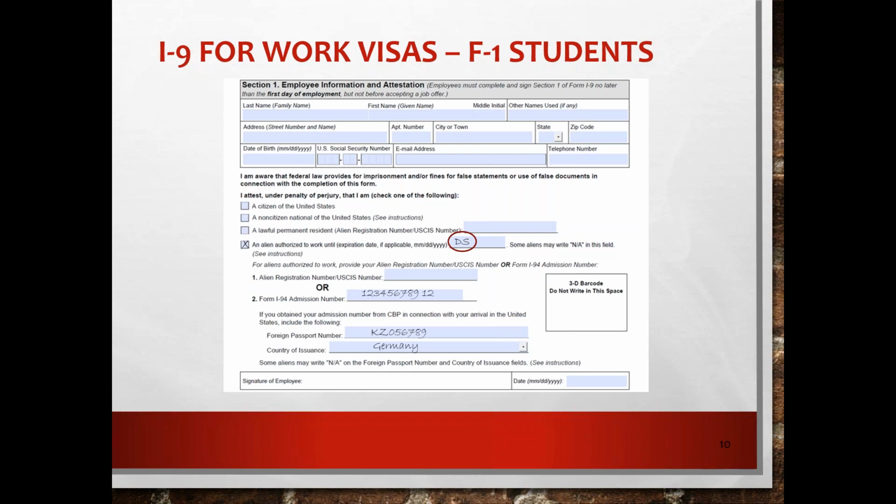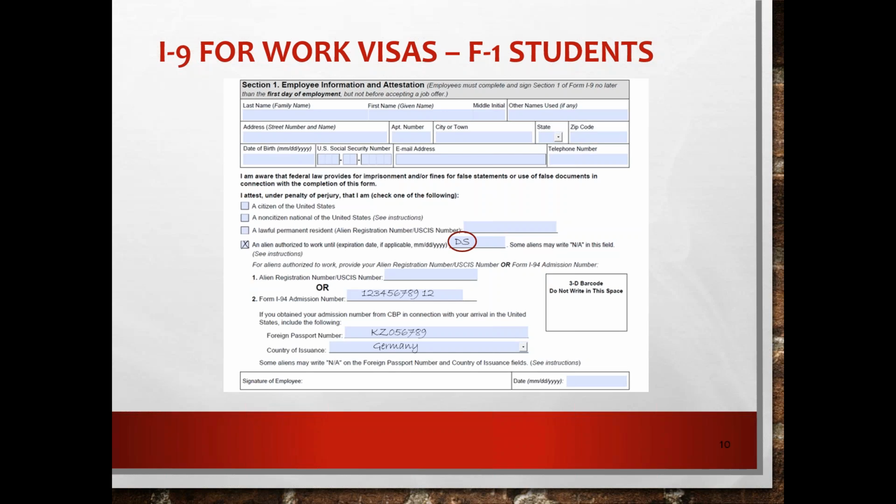But we will take a look at an employment authorization document a little later, so you can put your eyes on that. So if you have an F1 student who wants to work with you, even if it's a student at your university, you do have to complete an I-9 form. All employees have to complete I-9 forms if they were hired after 1986, and that's going to be the case for just about everyone.